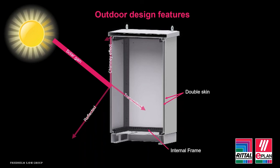A double skin roof canopy design can also assist when the sun is at its highest, so not only does it protect it from the rain, but it also serves as a sun canopy. Passive and active cooling can be added to outdoor enclosures, but if we're able to limit some of the heat absorption from the sun, then this will mean we can use a less active cooling method.